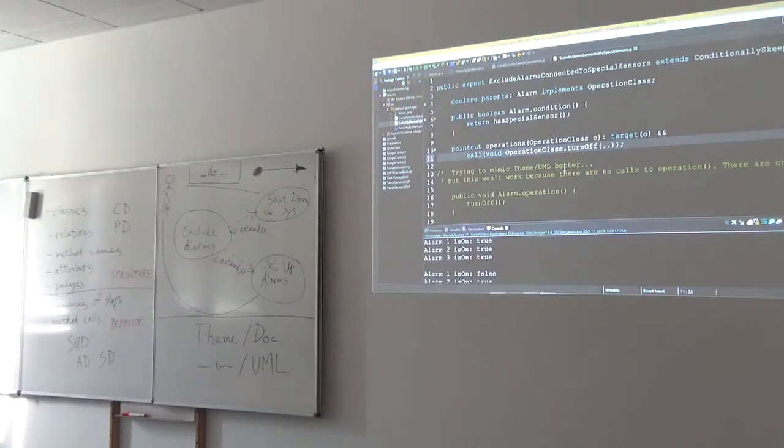If you put plus sign, then it's all over the inheritance hierarchy.